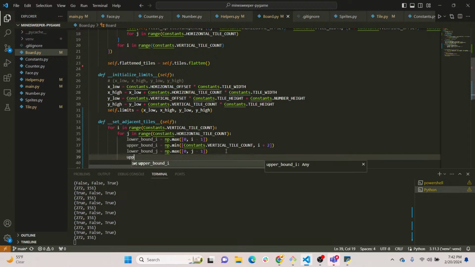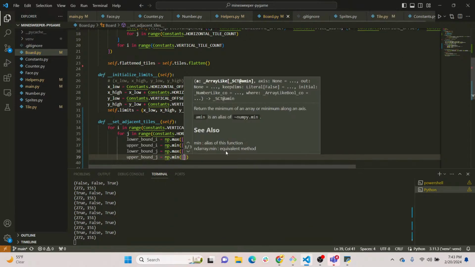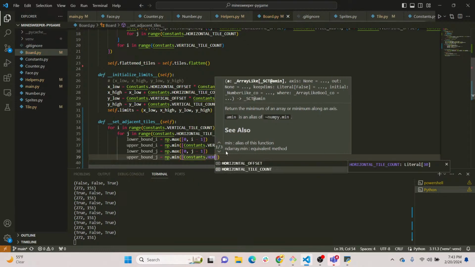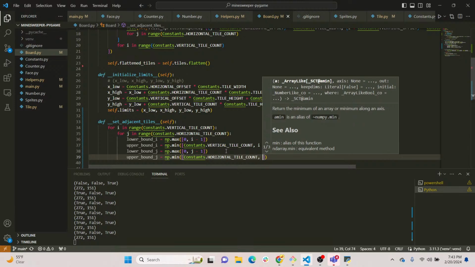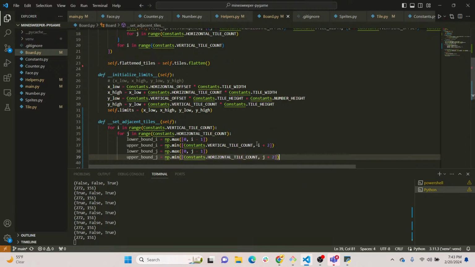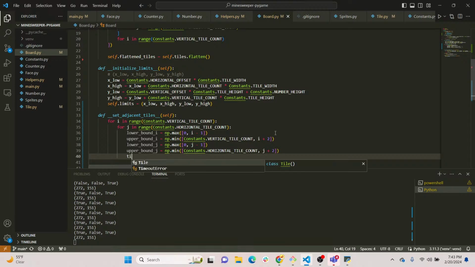Okay, upper bound J is going to be np.min of constants.horizontal tile count or J plus 2. Okay. Maybe. Okay, let's try tile. Oh, I'm not even in tile.